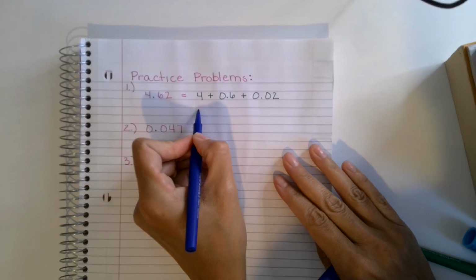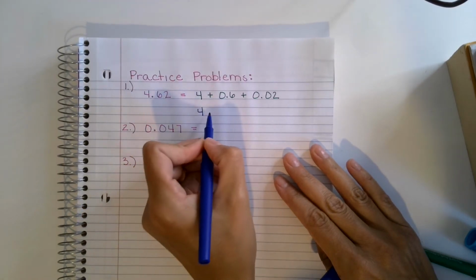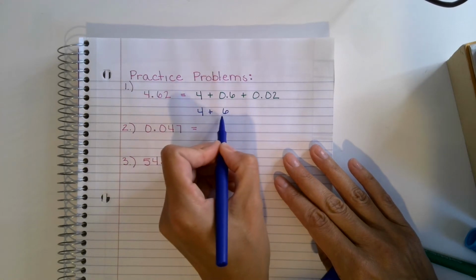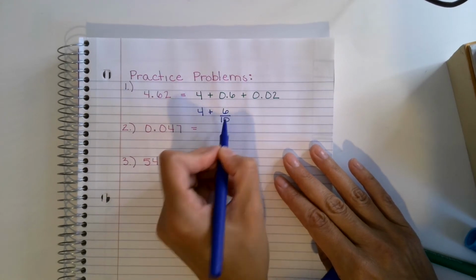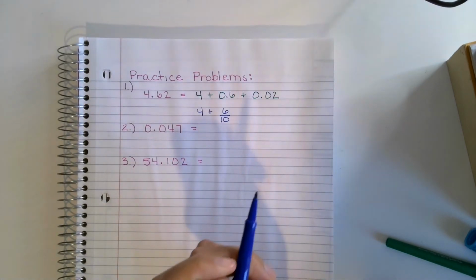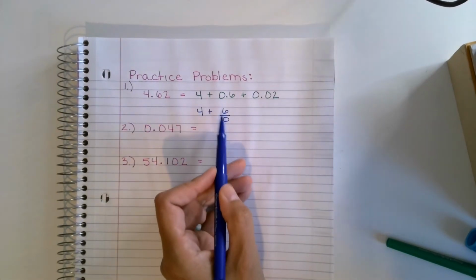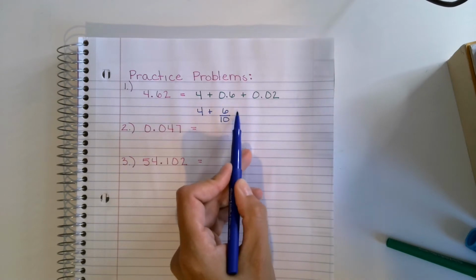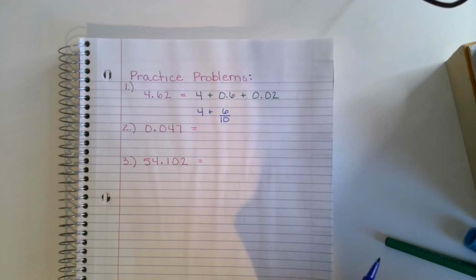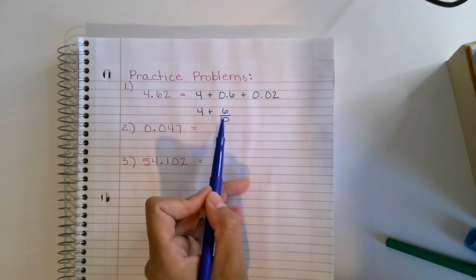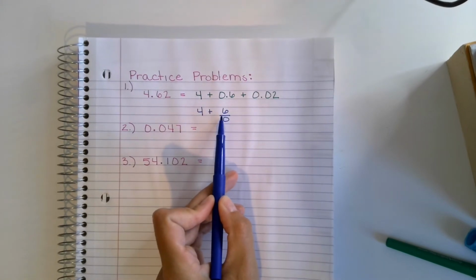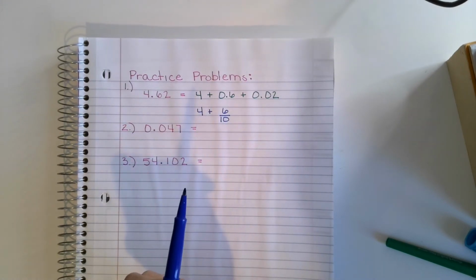So you would do the same for your whole number because it's not a fraction, plus 6/10. Please use your line right here as your fraction bar, as like the line for the fraction. Don't try to squeeze a fraction in between these two lines. It will be too tiny. And once you get to doing fractions, you have to have them big enough so that you can work with them. So just get in the habit of using the line right here as your fraction bar.